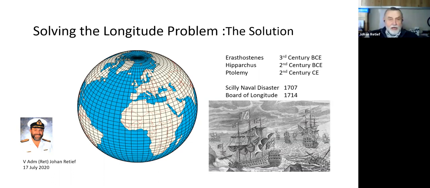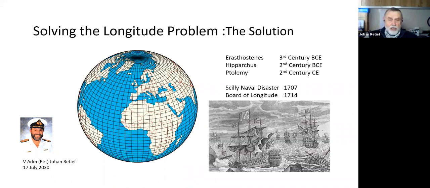In the case of the parallels of latitude, there's only one parallel of latitude whose plane passes through the center of the Earth, and that is called the equator. All the other parallels of latitude are smaller than that. A circle whose plane passes through the center of the Earth is called a great circle, and other circles like the other lines of latitude are called small circles. There used to be a quick question for navigation students: how many degrees are there in a great circle? The answer is 360. And how many degrees are there in a small circle? So many people answer 180, which of course is wrong.